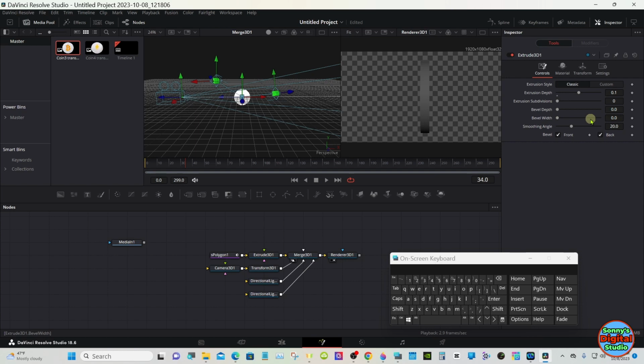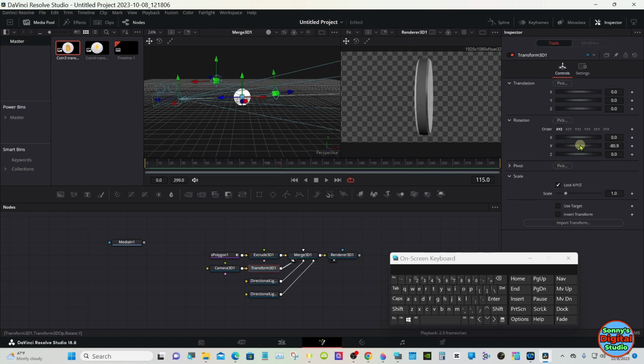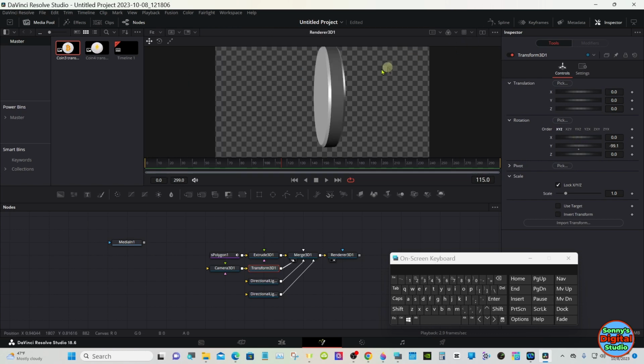Now let's set the bevel depth and bevel width to 0.02. As you'll see, we have a beveled edge, but it has kind of a flat surface between the two, the side and the end, the edge.